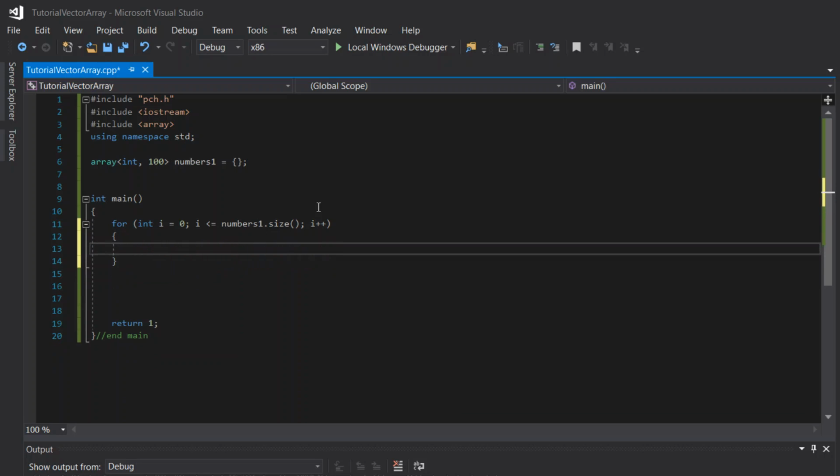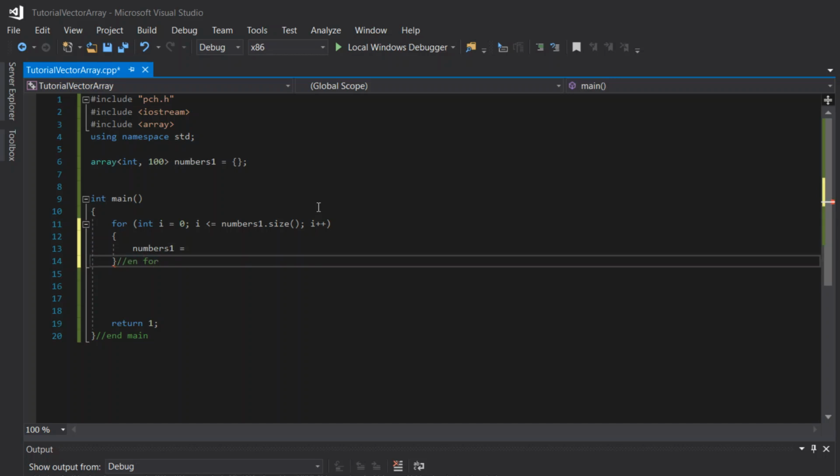Alright, so let's go ahead and put in that assigning a value. We're just going to set numbers1 equals, okay, just making sure I know how to spell. Comments.